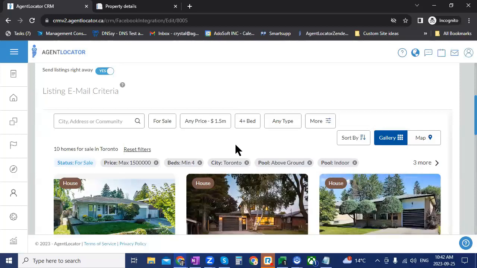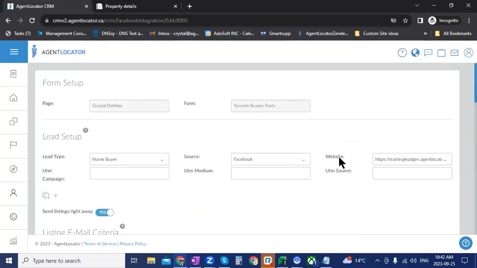So if they're looking for, for example, like this one here, I think it was a home in Toronto with a pool, right? So running an ad like that, you're already presetting all that criteria, that it has to be in Toronto with a pool, or it could be looking for a home in Brampton with a basement apartment. Again, you could do the same idea. You're putting in all the requirements of the listings for somebody that's signing up on that ad. We're presetting it for them. But that's the only way that you can do it.